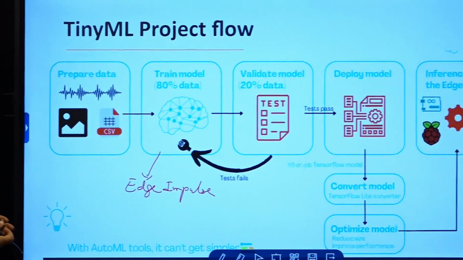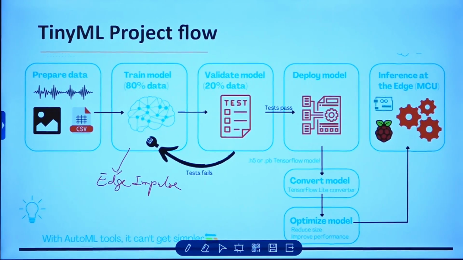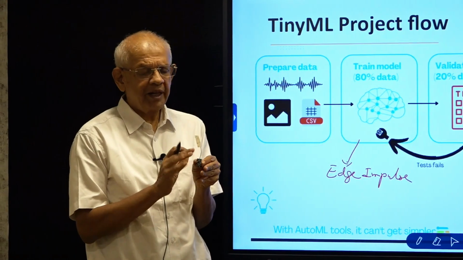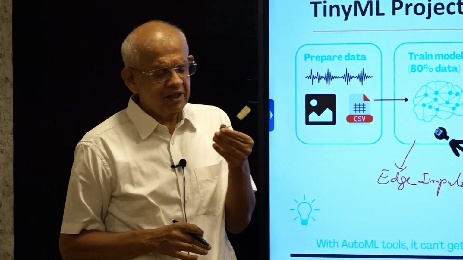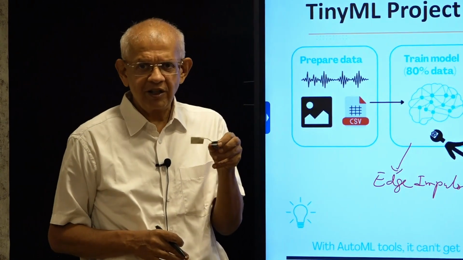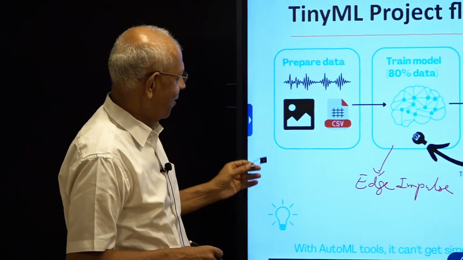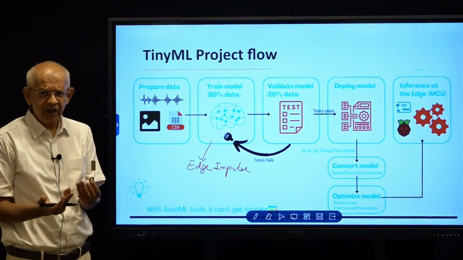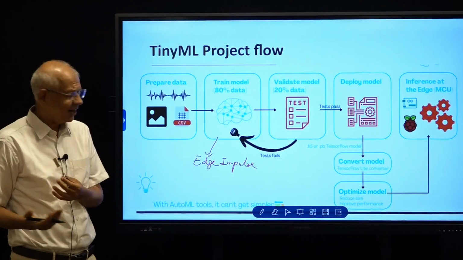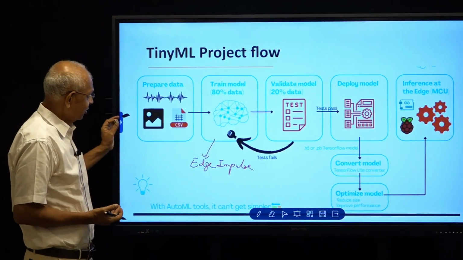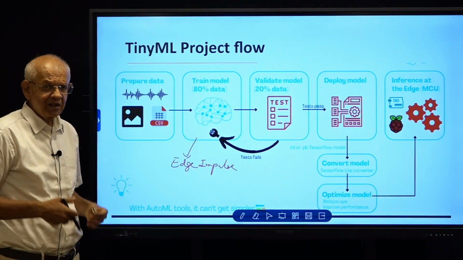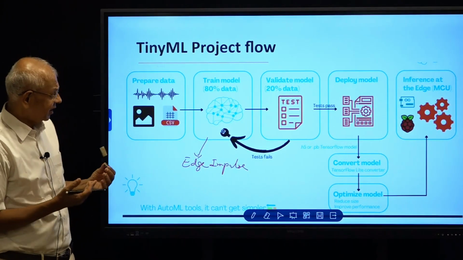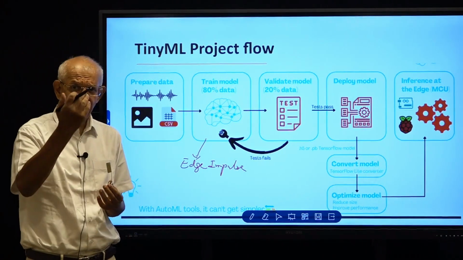So, I am going to just repeat the process. Depending upon the kind of application you are building, first you need to build the model. That is not going to happen on this device. This device is too tiny and I do not want this device to perish. So, we will take the data, it may be image data, it may be microphone data, it may be CSV data, it could be any kind of data. I take the data, go to Edge Impulse, feed the data on it, Edge Impulse creates the model for me, then I validate the model, take the model back.